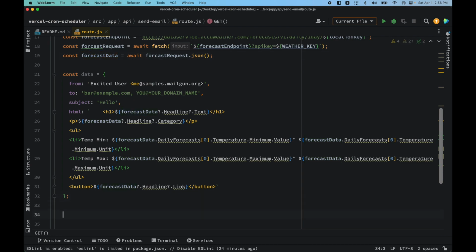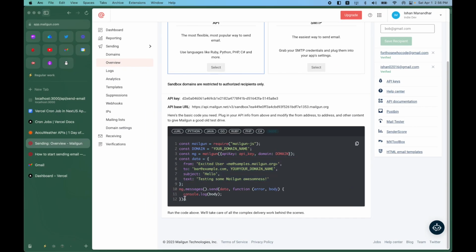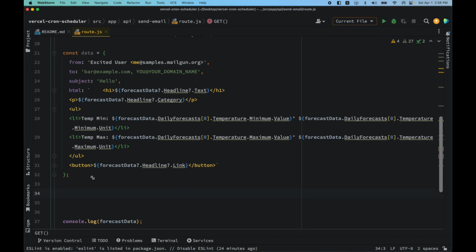After that's done, we can now go ahead and call mg.message and chain another method, which is .send. So let's go ahead and do that. Let's call mg.message, and chain in another method, which is send.